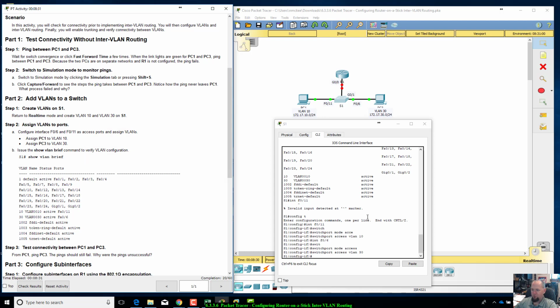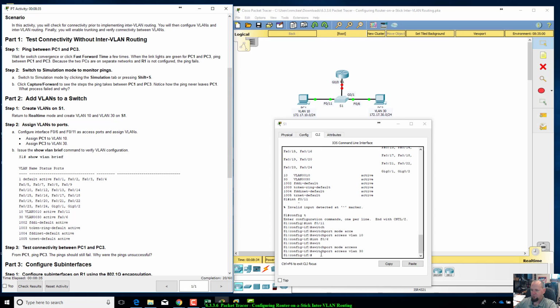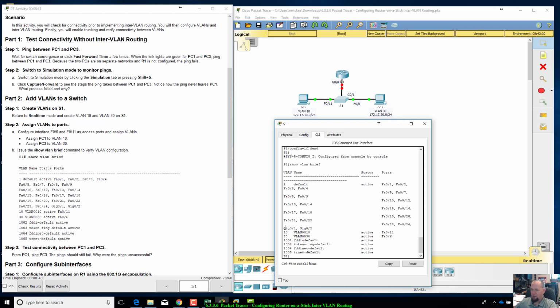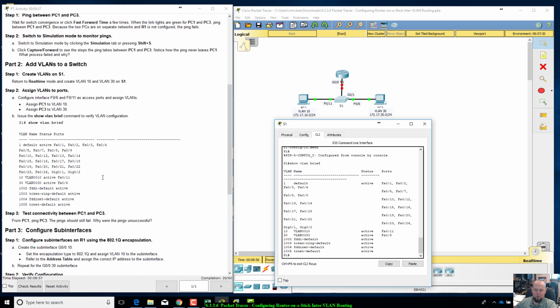Show VLAN brief. Let's end out of that. Show VLAN brief. Now VLAN 10 has Fa0/11 and VLAN 30 has Fa0/6. And this is where I named or labeled the VLANs. That was good.